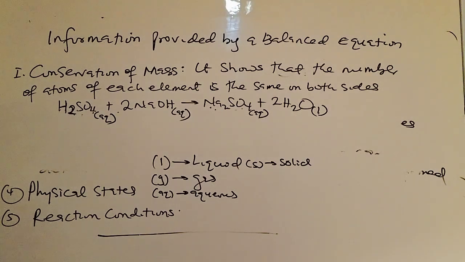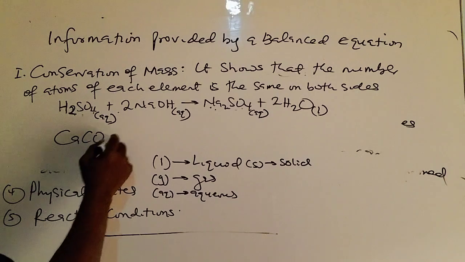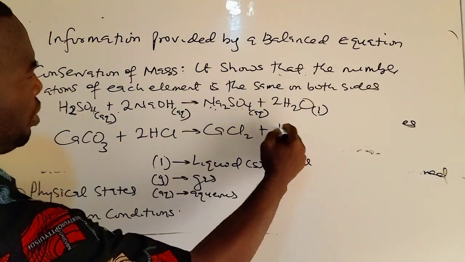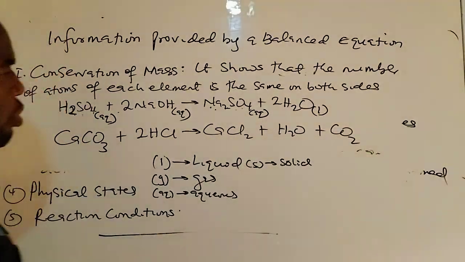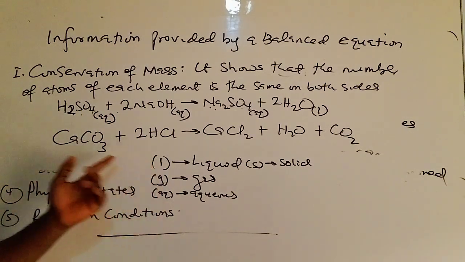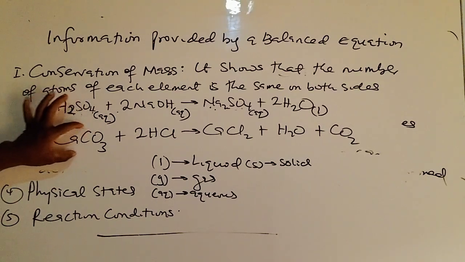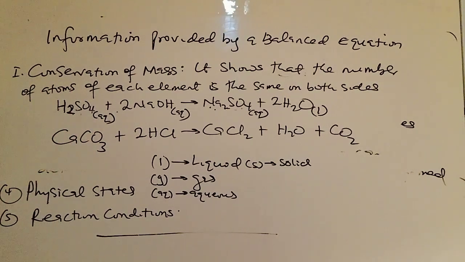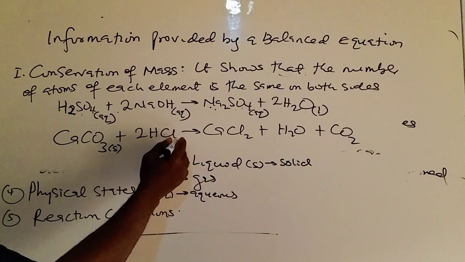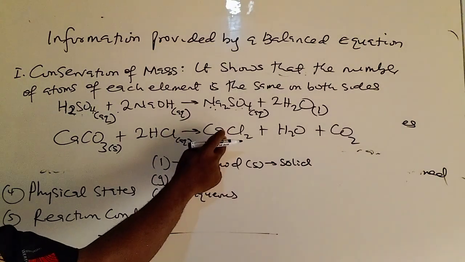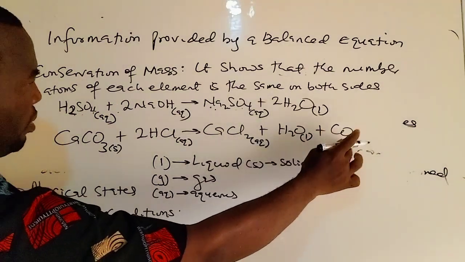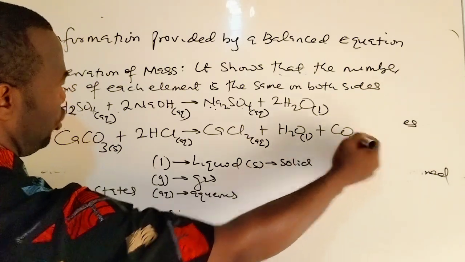So I can have another example. I have CaCO3 plus HCl giving us CaCl2 plus water plus CO2. So this is an equation. So I can still bring in these subscripts here. This substance is calcium carbonate, limestone, and limestone is insoluble in water. So because it's insoluble, I write S, solid. Acids are soluble, aqueous. This salt is a soluble salt, I put aqueous, AQ. Water, I put liquid. And then CO2 is a gas, I put G.